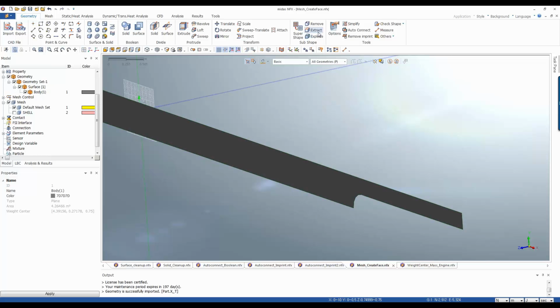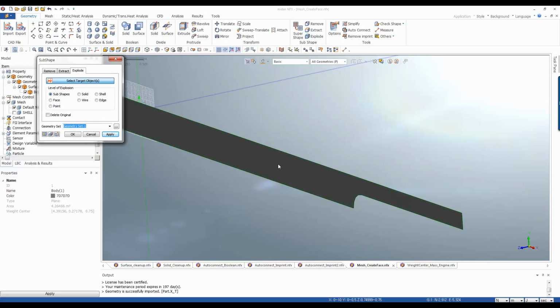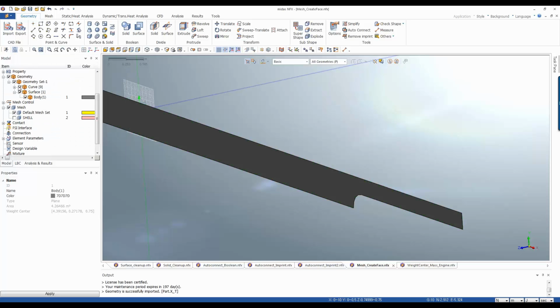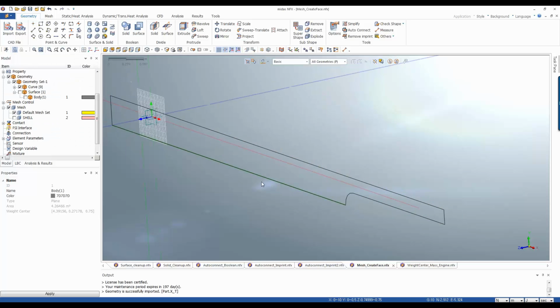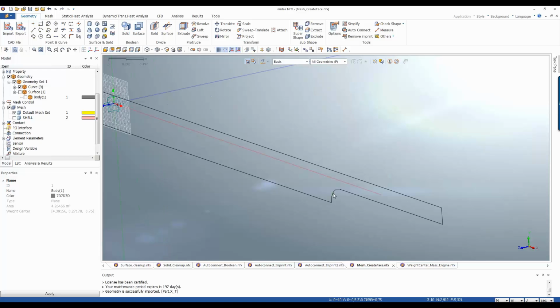I would like to give you some advice: there is a tool called Explode, and based on that geometry we can extract some sub-shapes, like for example curves or faces. So now if we extract the edges, and if we hide the plate, you will see that we have edges only.